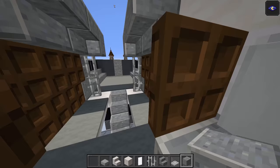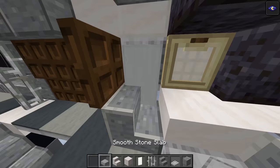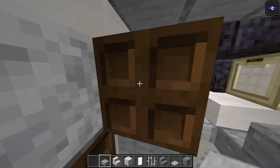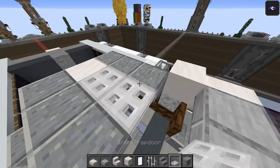Obviously, if this were real space, you would probably be sucked out of that tiny gap and into the vacuum of space. Grab the smooth quartz slab. There's going to be just one between these two polished andesite blocks. And then two iron trap doors, one and two, next to the stairs like that.